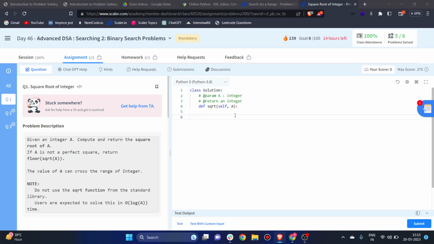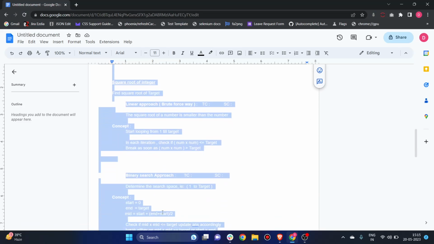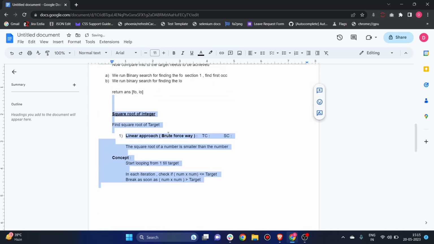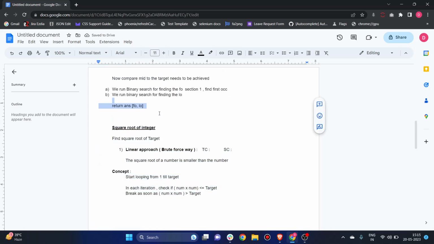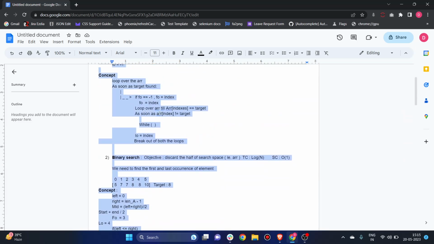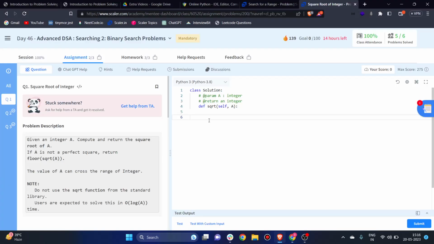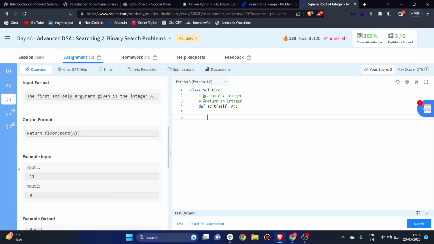So the very first thing we can observe, let us just discuss the brute force approach in here, and I can just discard the above approach. I hope you understood everything till this time. Now, the square root of an integer, the brute force rule. So brute force is simple. The first observation is we know that the square root of a number is always going to be smaller than the number. We are 100% sure about that.